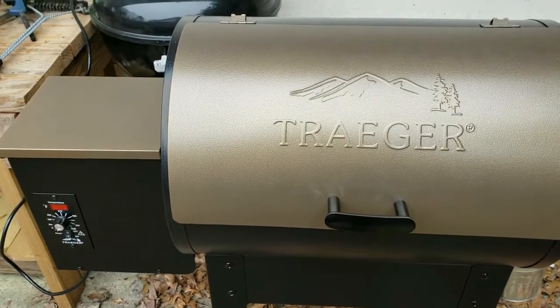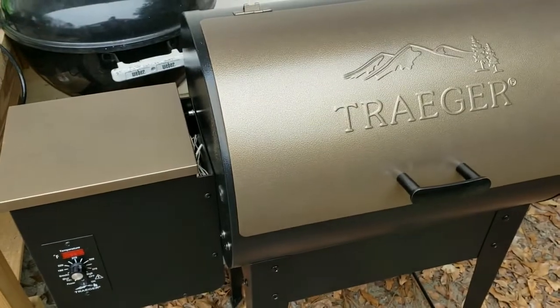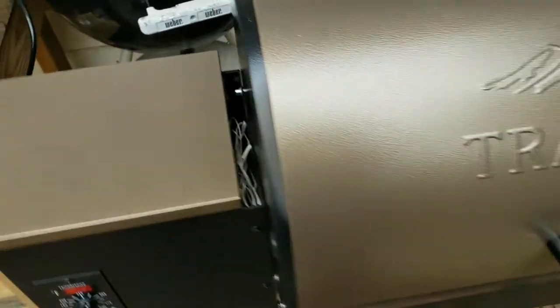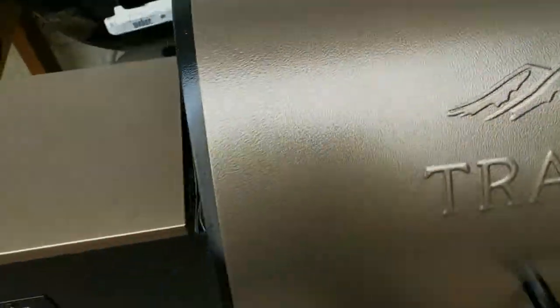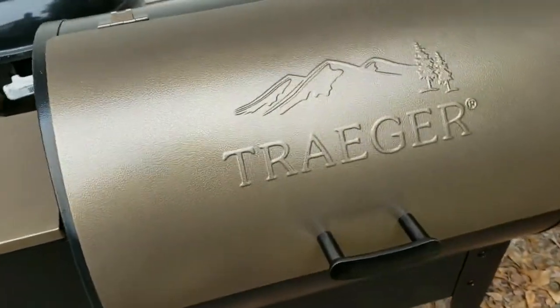It was only $278, and that's a pretty good deal, down from over $400. I've seen them brand new, and really it was completely brand new. All the parts were wrapped, all in its original packaging. So when they say used, I'm not quite sure what they mean. There was one dent on the inside. You can't see it in there, but there was a good dent on some of the pieces on the inside, but it's not going to affect the performance very much.